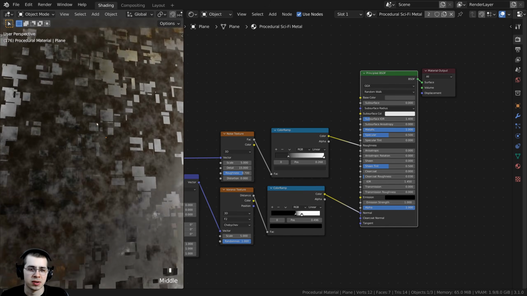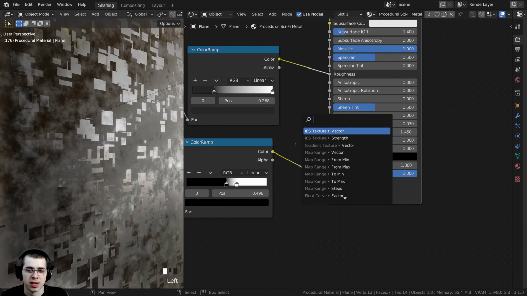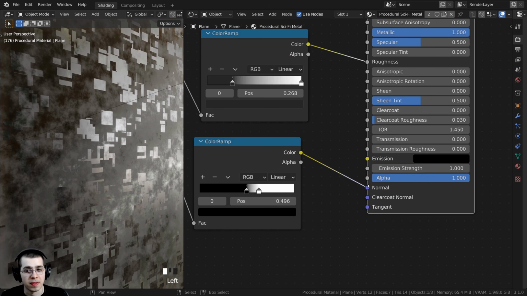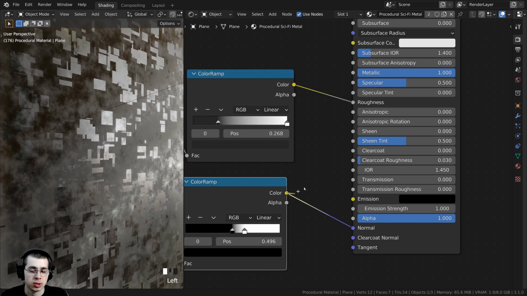Now you can see that it's not really popping out. Something definitely looks wrong here. And that is because this is color data. It is a yellow dot, but this here is normal data, and so it is purple. And so we need a node in here to convert this color data into normal data.